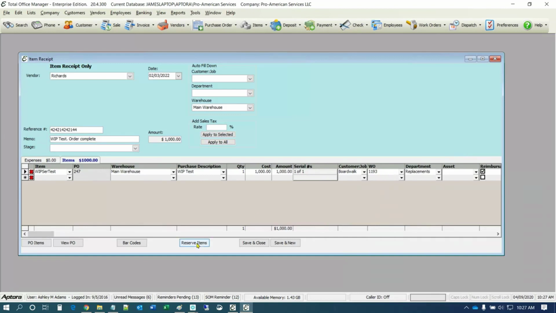However, this reservation feature takes that process one step further. It allows you to actually reserve the item as if you went and put a sign on it and said, James sold this, don't touch it. Because right now, even though we've picked the customer job right here, somebody could still sell this item. It's still available to sell. And I might have quoted the customer a price already based on the cost of $1,000. Remember, that cost could be a special great deal that I got. And it's important that I sell this item to this customer.